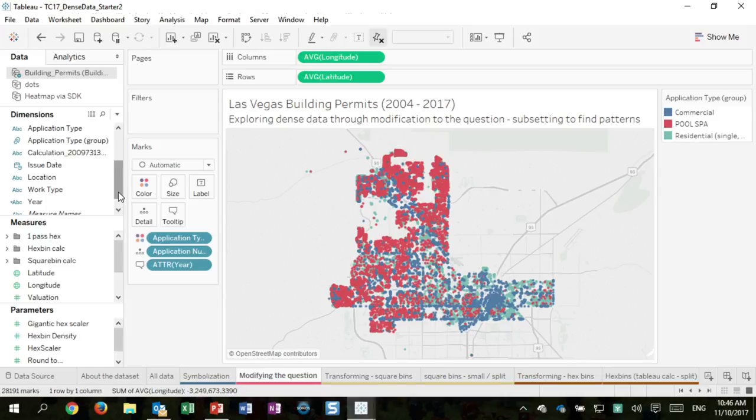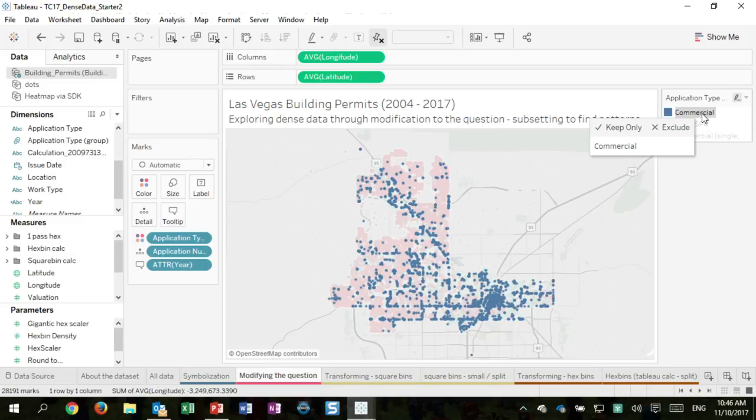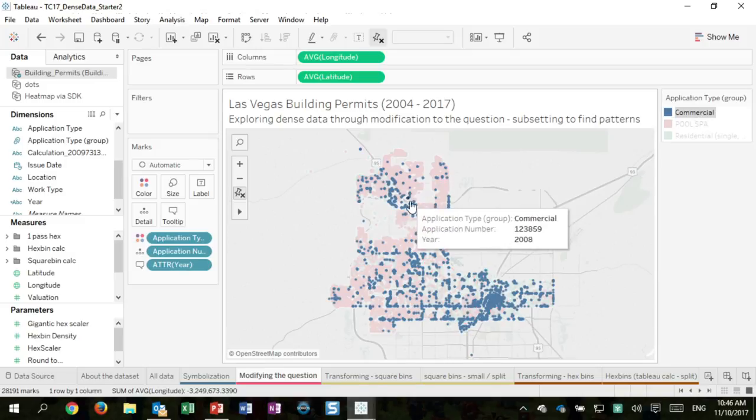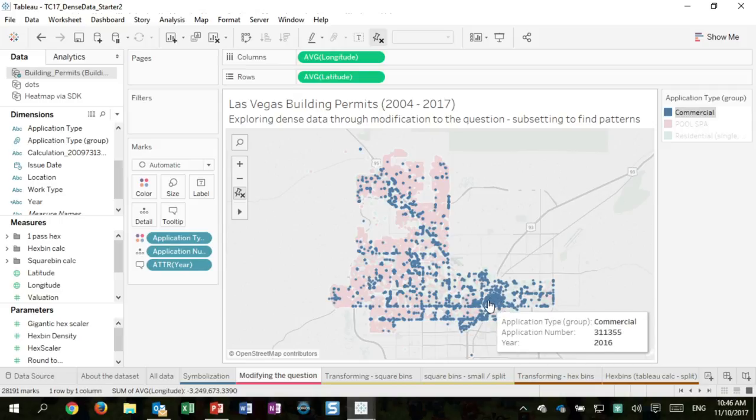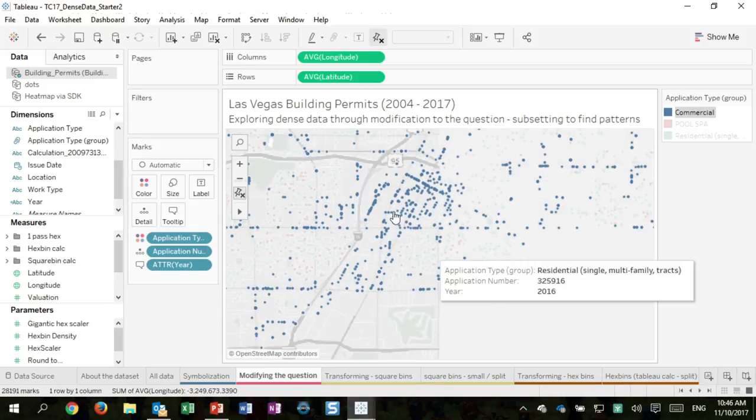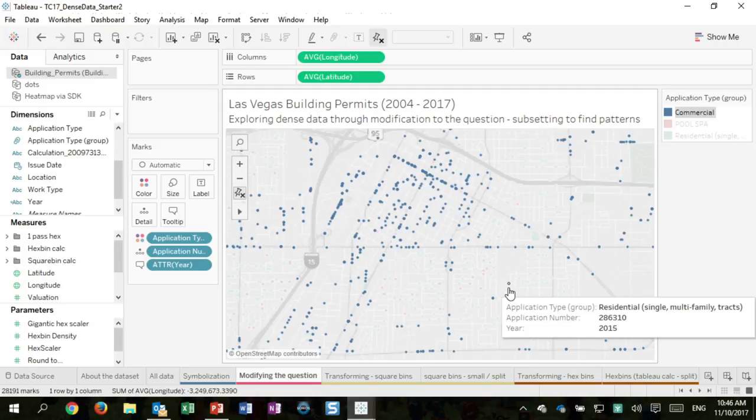The next thing I tend to do with dense data sets is start color encoding them based on a dimension that might be interesting and see if that starts to point out blobs of things where they show up. Since I'm splitting them on a dimension, I also have this interactive legend that I can work with. So I could highlight just the commercial data, and I can start to see that there is this linear stripe. It happens to run along I-95. I've got this nice blob right down here, in case you wondered what this happens to be. It turns out that it is roughly the Strip, if you happen to be really good with Las Vegas maps and can identify that from street names you can't read.